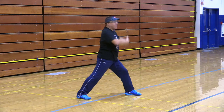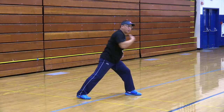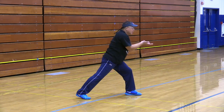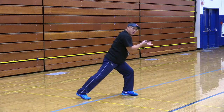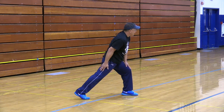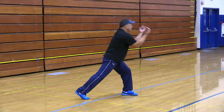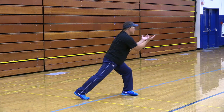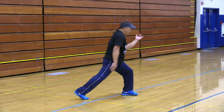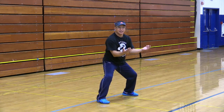Right now I'm standing straight up, right? See, my plane is straight up. I actually want to be forward a little bit, because I'm going forward. My home base is still up here, but the lion head is in front of me, and I'm moving forward. By moving forward, I bend my left leg and keep my right leg straight. I lock my knee and keep it straight. So my position is like this, okay? Now if I want to be back in my home base, I take my right leg and even it with my left. And now I'm in my home base in the horse stance.